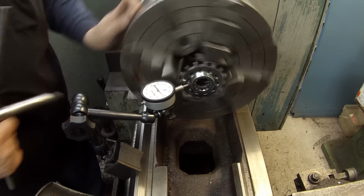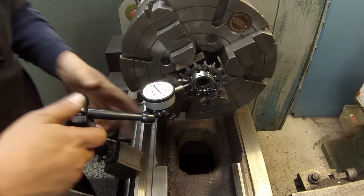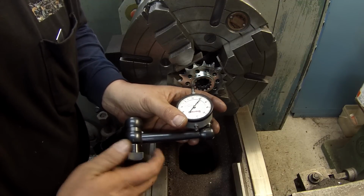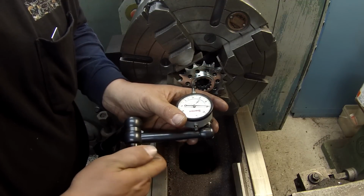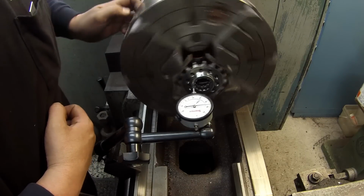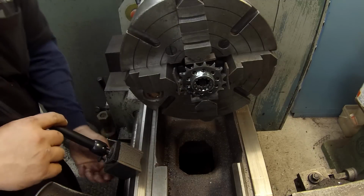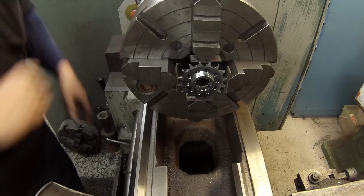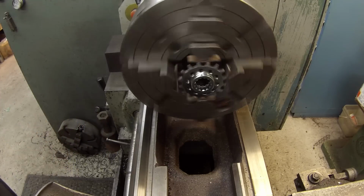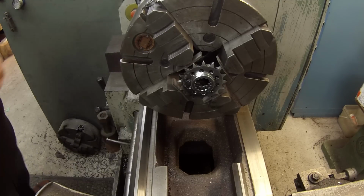Not bad. I mean, it's close enough for what we're doing. That's a thousandth runout. I think we can live with a thousandth on that. Okay, I'm going to leave it there and start facing it, and I hope it doesn't move.